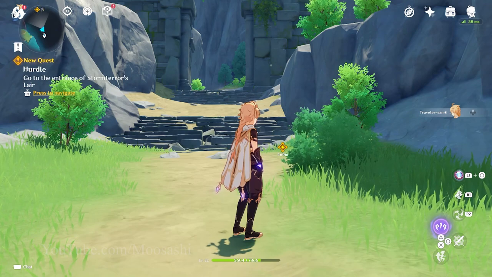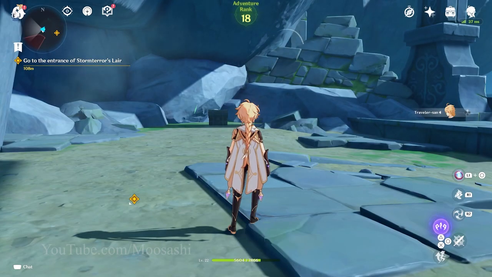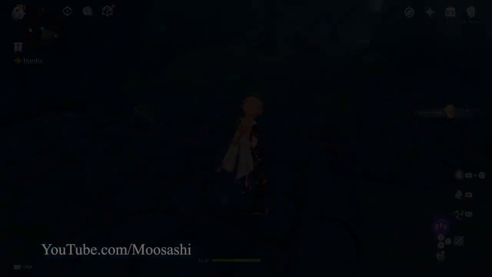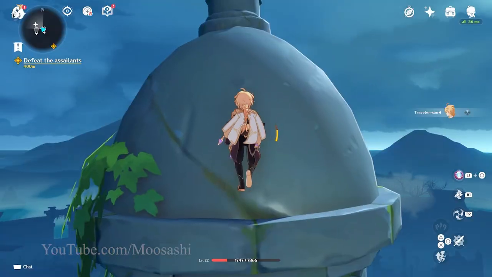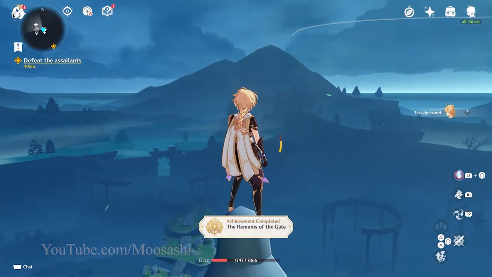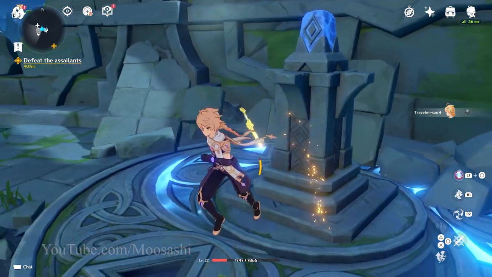Anyways, we need to get past the storm barrier. So open the map and... alrighty, we're in. Venti? Jean? Diluc? Come on, you slackers. Alright, we'll open the barrier. For those curious, there isn't a way to skip steps of the quest by breaking into Stormterror's lair early. The light actuators can't be interacted with, and no cutscene triggers are present.